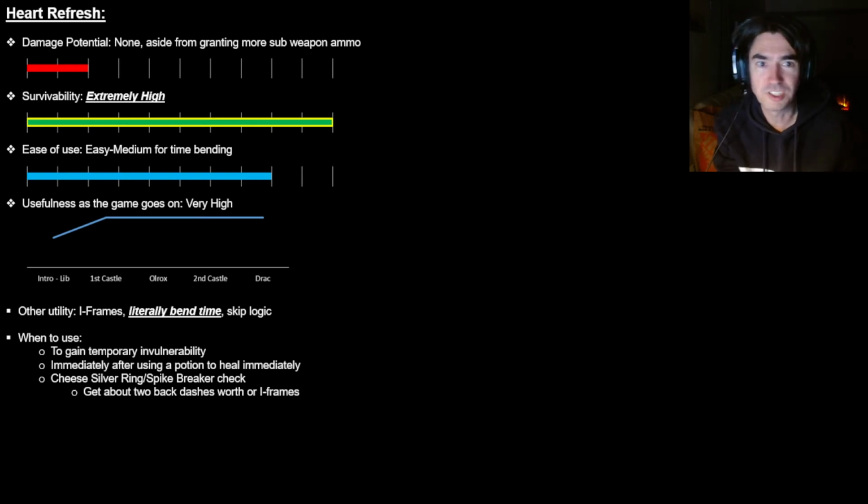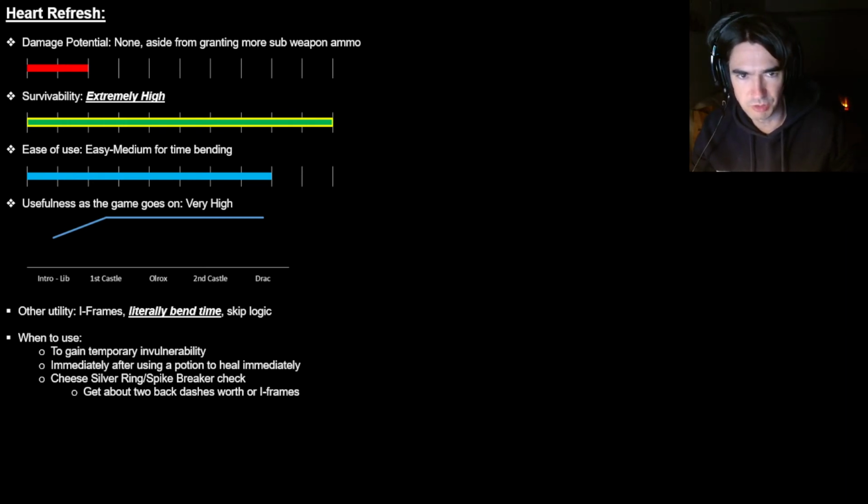So if you are about to die and you have a potion or some other thing that heals you, like a potion, high potion, elixir, and then you use the Heart Refresh immediately after, you will not die from the next hit as long as the potion or whatever gives you enough health. I've used this in races and survived because of it. It is fantastic. All right, you literally bend time.